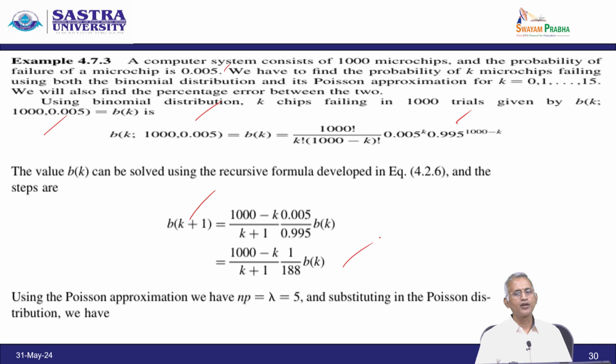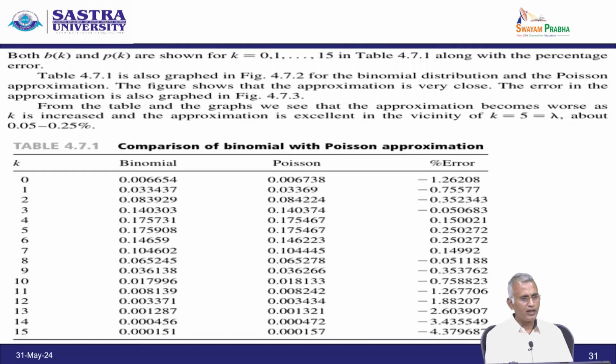Now, using the Poisson approximation, if np equals lambda, which is equal to 5, and we substitute that, we have the following approximation. Because np and npq are equal, with k equal to 5 and lambda equal to 5, we can easily calculate both the binomial and the Poisson and compare them, and we see there is a small error. Sometimes they may be more or less equal, and they differ only minutely.